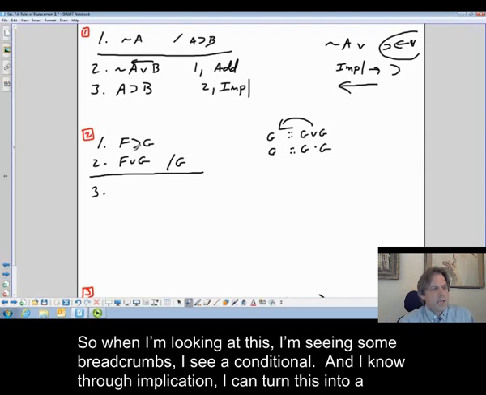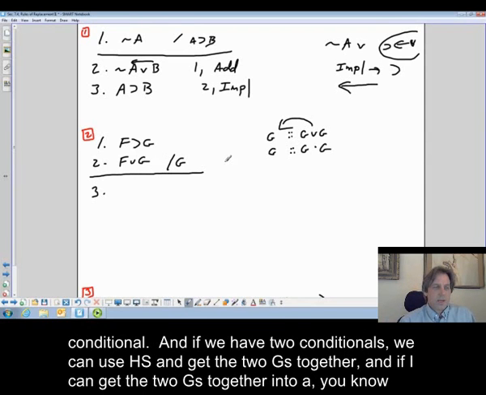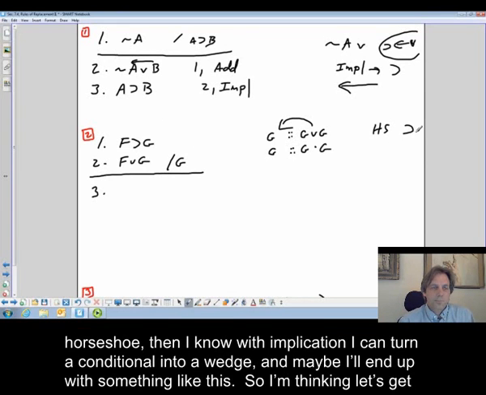So when I'm looking at this, I'm seeing some breadcrumbs. I see a conditional, and I know through implication I can turn this into a conditional. And if we have 2 conditionals, we can use HS and get the 2 G's together. And if I can get the 2 G's together into a horseshoe, then I know with implication I can turn a conditional into a wedge.